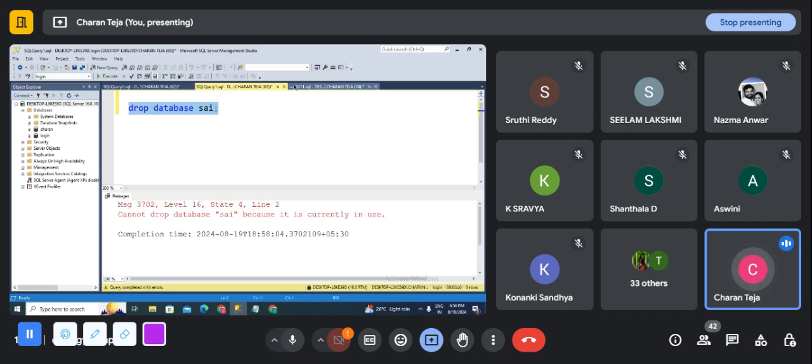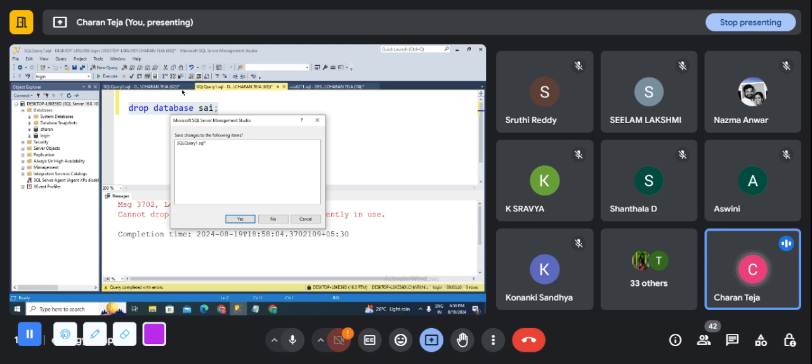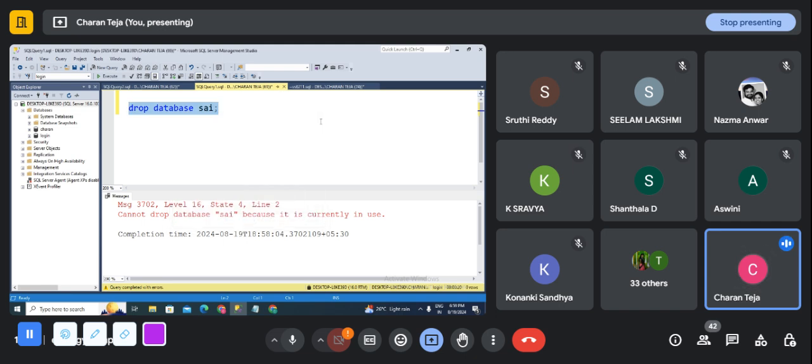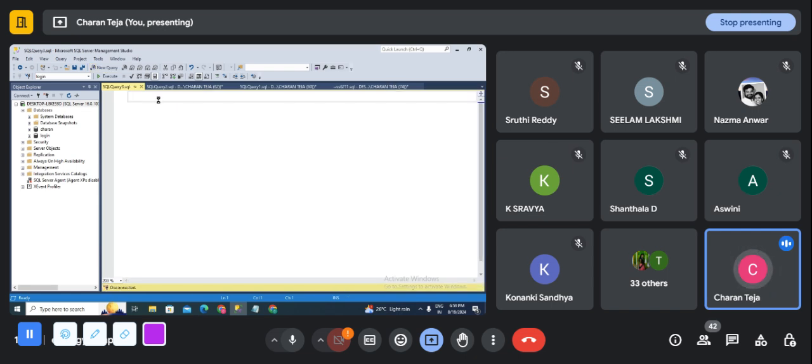In the previous queries, the issue was that we were using some other database and then trying to shift to another database and delete that one. That's the reason it threw an error. You are in one database, and while using a database you cannot delete it. That's why I wrote a new query. In this query I'm not using any database; I directly want to delete the database.